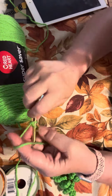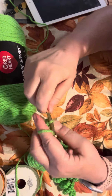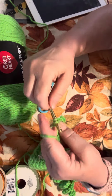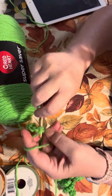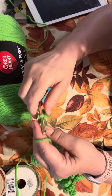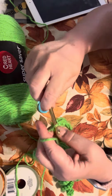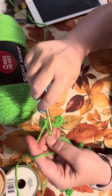One, two, three. One, two, three. One, two, three. One, two, three. One.